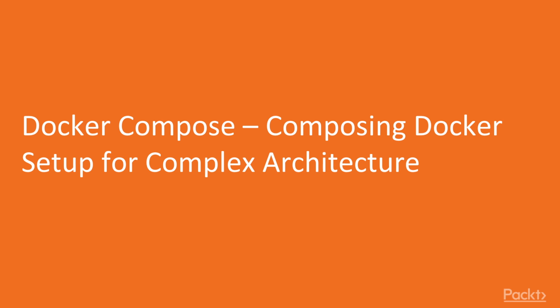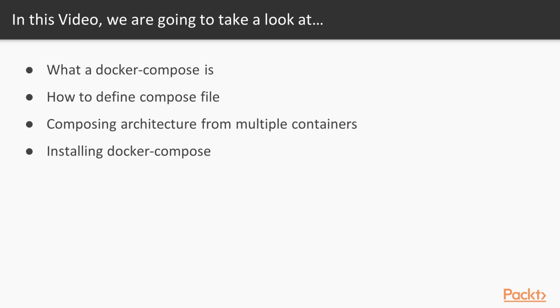And this is the first video and we'll be looking at Docker Compose. So we'll be composing Docker to set up a complex architecture. We'll see what Docker Compose is and how to define a compose file. We'll be composing our architecture from multiple running containers. We will also be installing Docker Compose.